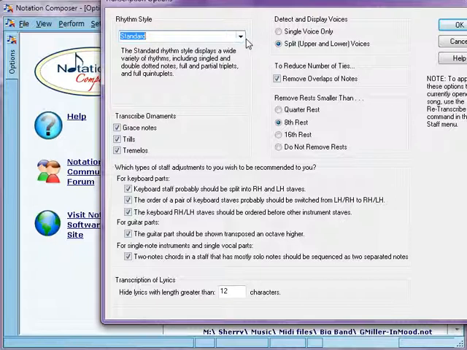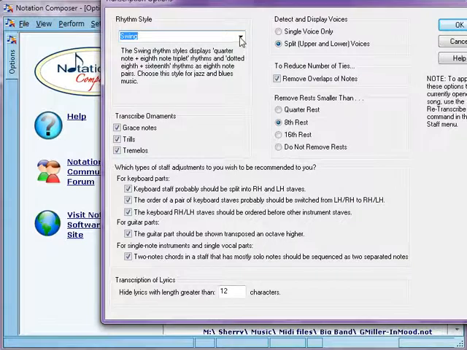Now, there's also swing style, which rather than having all the triplets and the tuplets shown in the score, assumes that you know this is a swing style file, and it will show you straight notes rather than triplets, with the assumption that when you see that, you're going to know that you've got to swing that rhythm.